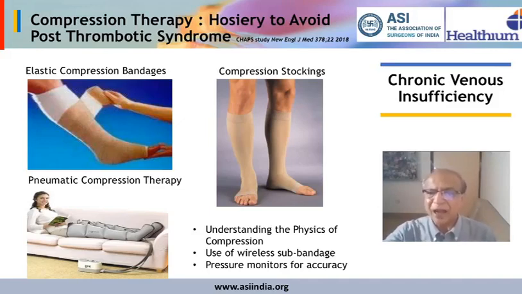You have this garment which is customized. Somebody will come to your place or to your clinic, take the measurements and literally give you a customized garment. It has differential pressure at this part in the foot, then at the ankle, then a little less pressure here. So it is known as a thromboembolic deterrent hosiery, or a hosiery with differential pressure right from the ankle to the calf. And this is also very effective if one has to stand for long hours.